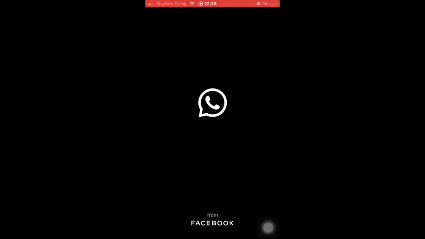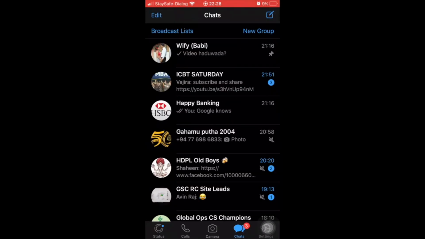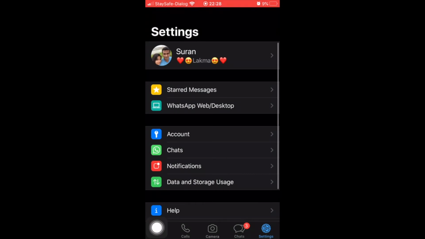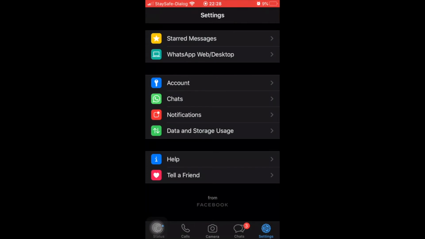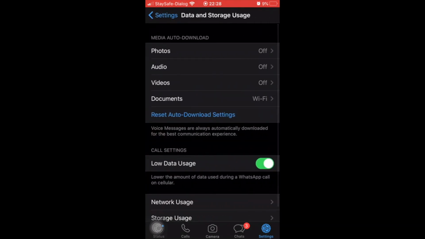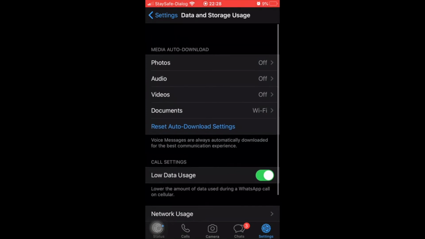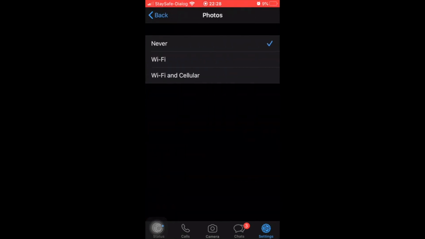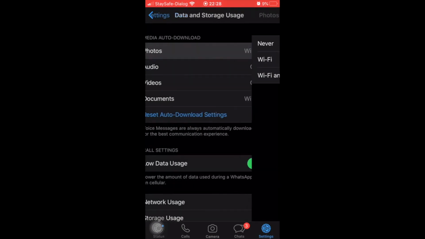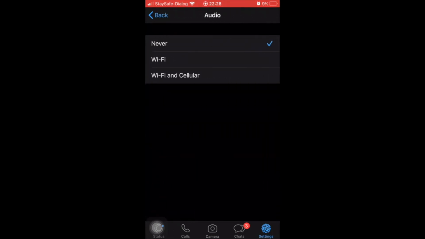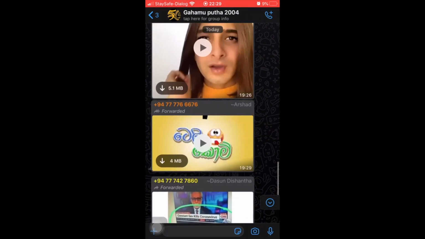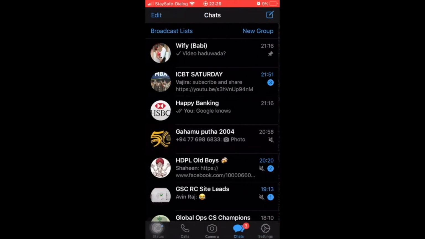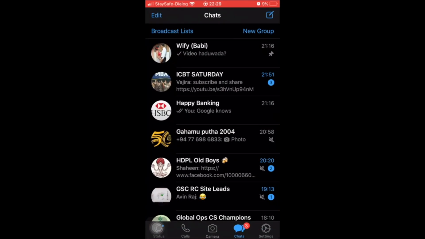How to prevent this is by going to WhatsApp, settings, data and storage usage. Now you will see several options here. Priority wise, the best one to turn off is video, because that consumes the highest amount of data. If you want to select to download even any other type of file based on your preference, you can deselect the others as well here. Once you have selected these options, this is how you will see the videos and files shared on your groups. It shows you a hazy image of the file which you can opt to download by clicking on it.